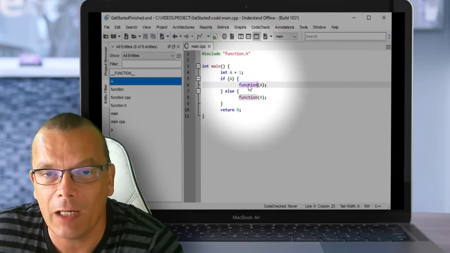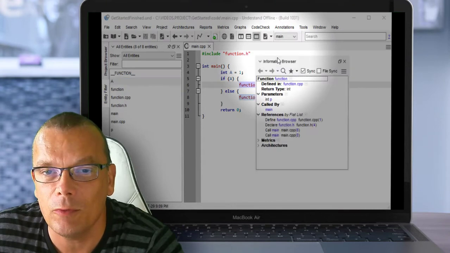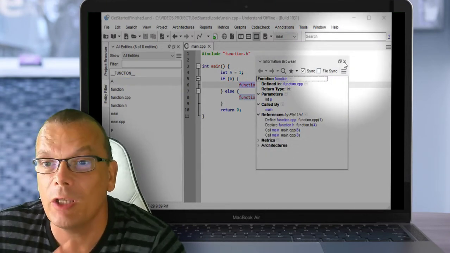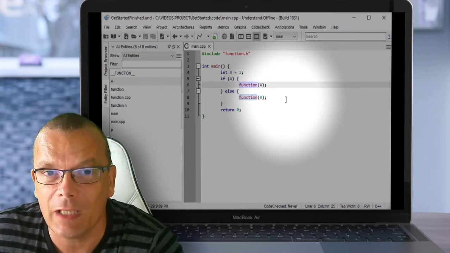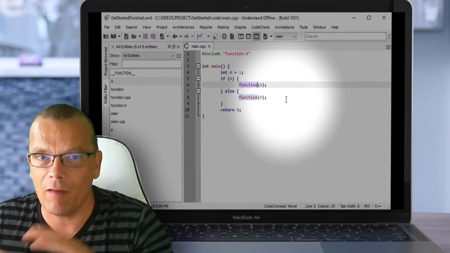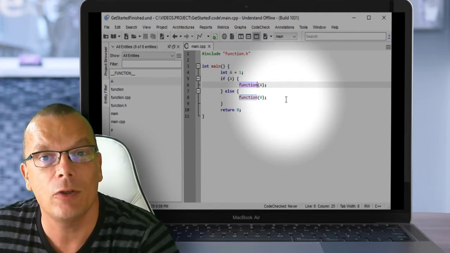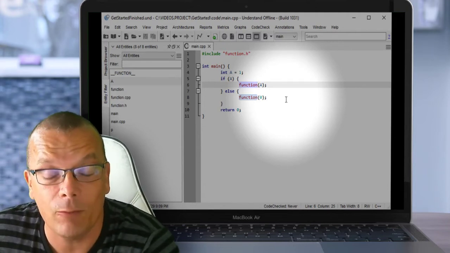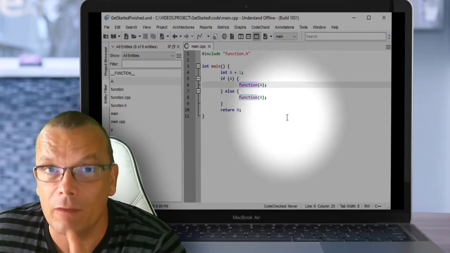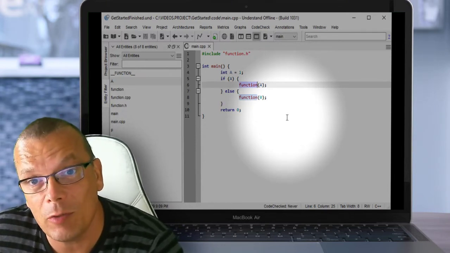Okay, I can right click on function as well. I can do view information, and then I actually know that it is a function. So you can right click on everything in Understand, and you get a menu for that entity. So everything in your code will be understood and will be displayed, and you will be able to explore it. So there is this, and there is also relationship between things.